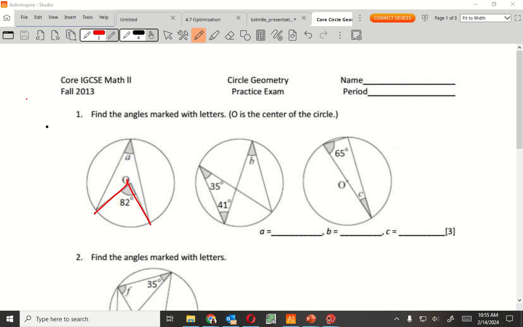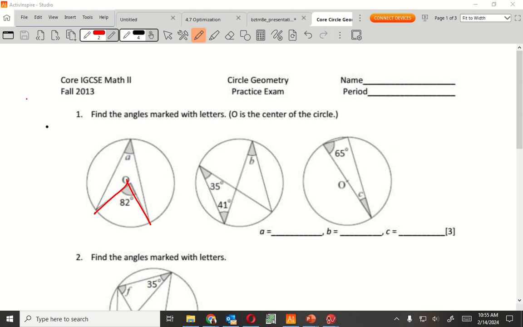If you want to look at it in the notes, can you tell me what type of angle that one is? What type of angle? It is 82. So if you're looking at the notes, this is going to be a central angle, which was on page 9 of my notes. So if I'm going through my notebook as I'm doing this, this is on page 9. That is a central angle.